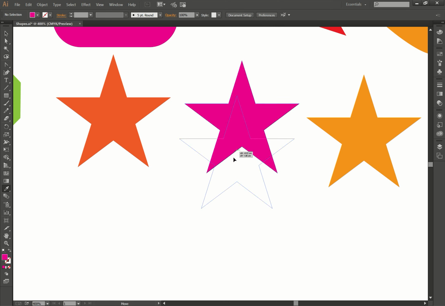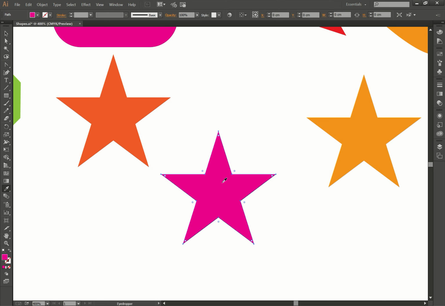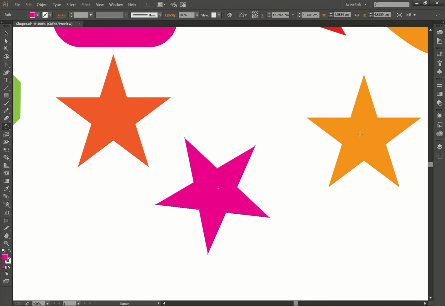So the default position for a star is what you can see here. If I want to rotate it, there's a rotate tool here, which is R on your keyboard. It places a little mark in the center point, and as you can see, it pivots on that point. So this star's in a different position to the others.